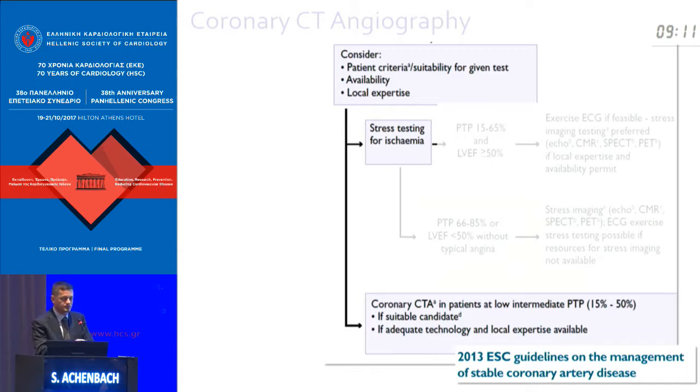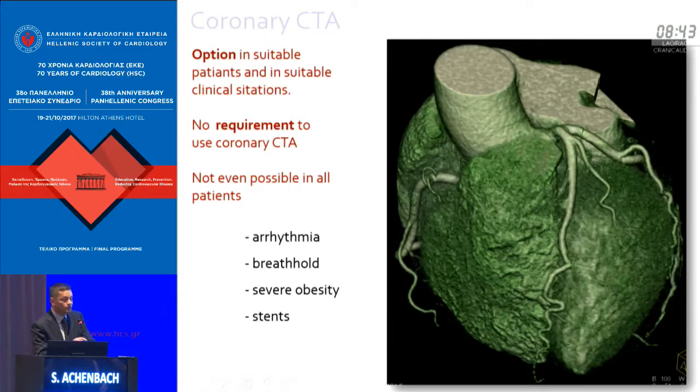And then there are two options in a patient who has suspected coronary disease: to either go for stress testing to look for ischemia, or if a patient is a suitable candidate for CT, not severely overweight, in sinus rhythm, and can hold the breath, then coronary CTA should be considered. And it's a very good technology, especially when the pretest likelihood is relatively low, and the main goal as a cardiologist is to rule out the presence of coronary stenosis. So there is no need to perform coronary CTA, but it's a very good option that we have now available in suitable patients and suitable clinical situations.